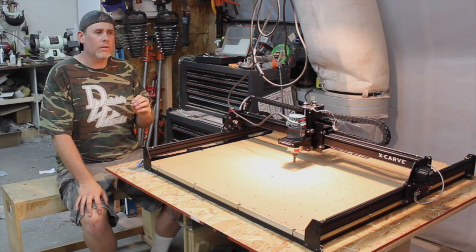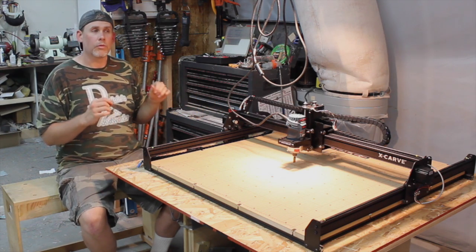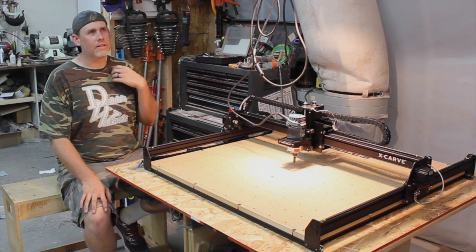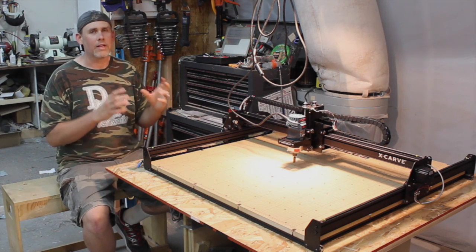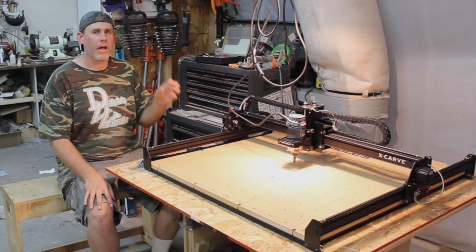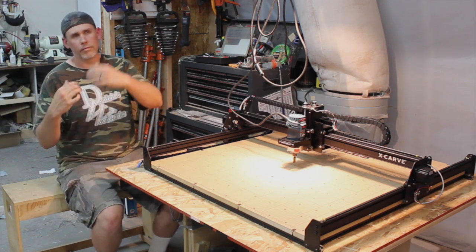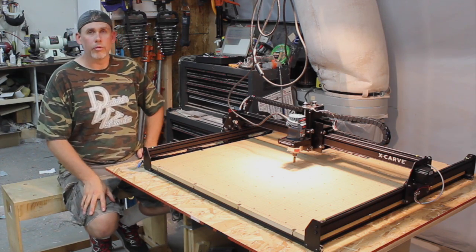And the other thing is, I noticed a lot of people who were building their X-Carves were kind of like, oh, now I've got to do the electronics. They already knew that that was going to be the worst part. I'm not sure if this is just my own perception, but it seems to me that a lot of people are going to have trouble with the electronics part, or just do not have experience. And I think they could really focus a little bit more on that, make it a little bit more clear, and expand the details of that section to make it go a little bit more smooth.